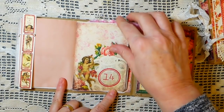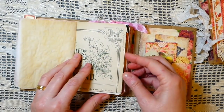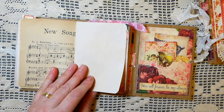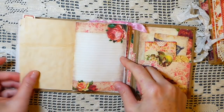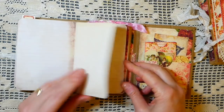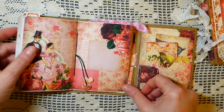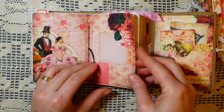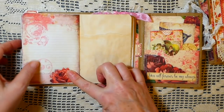Another gorgeous page. I put some tracing paper that's been tea-dyed, and this is just some old sheet music page that I had. This is another page from the kit — they are beautiful. So like I said, you end up with a lot of writing space here. This is the center of the signature and I've just added some little hearts that I cut out with one of my heart stamp punches. That's another of the pages.